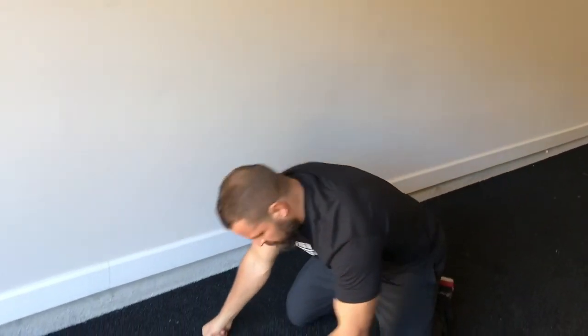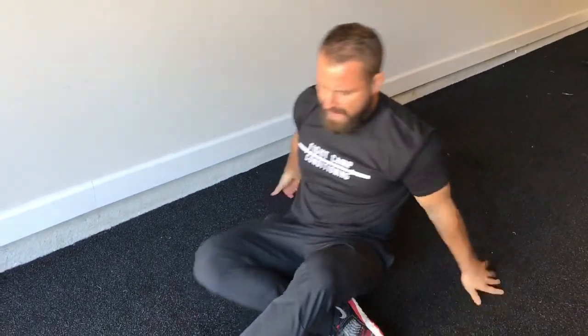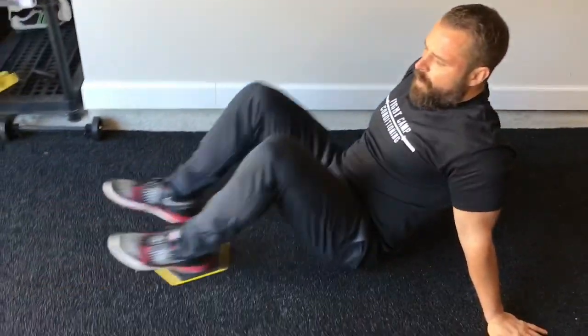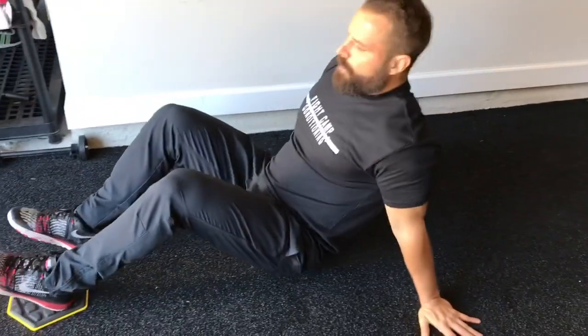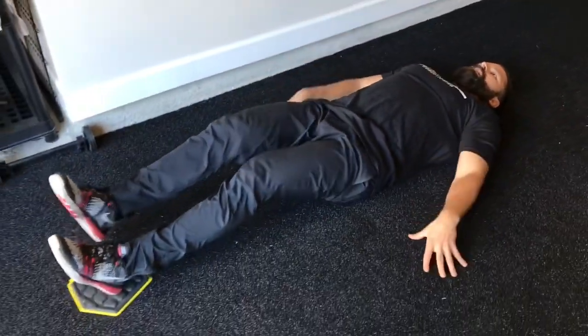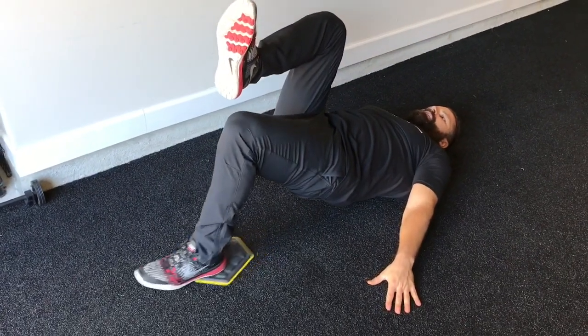Now while you're down here, we want to really make sure to target the hips, the posterior chain, hamstring, everything like that. So you could get 2 slides and do what we call a valve slide leg curl. You can also do a one-legged variation, which if we're working on imbalances is great. So what I'm going to show you here is a single leg bridge to an eccentric leg curl.